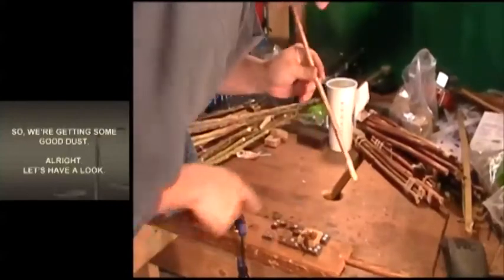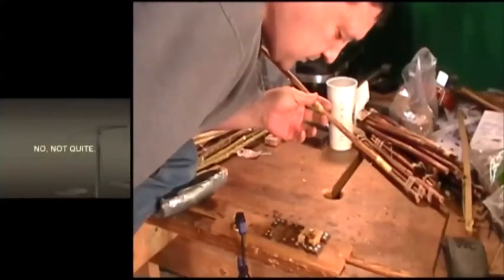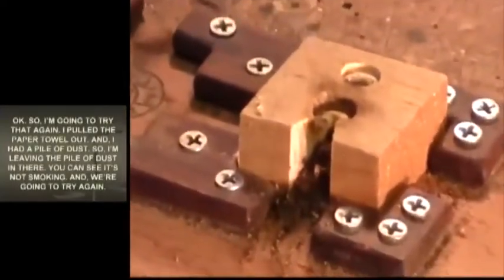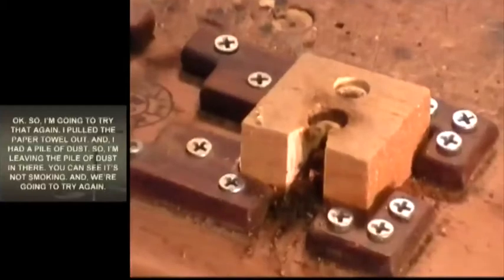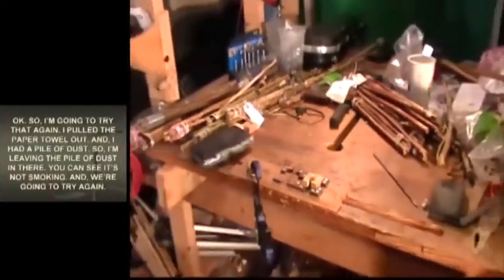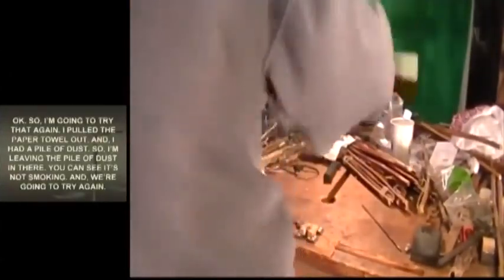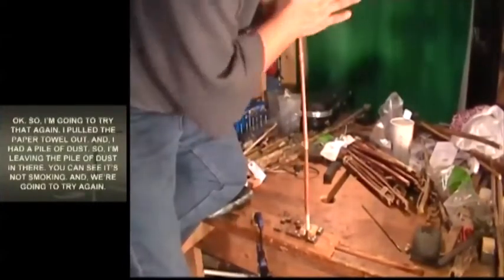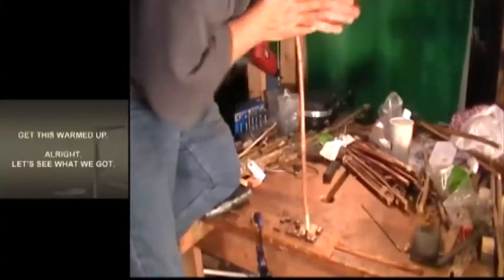Have a look. No, not quite. Okay, so I'm going to try that again. I pulled the new paper towel out, and I had a pile of dust, so I'm just leaving the pile of dust in there. You can see it's not smoking. Try again. Get this warmed up.